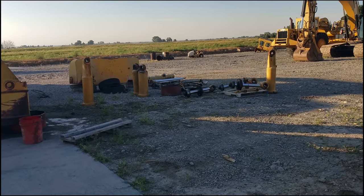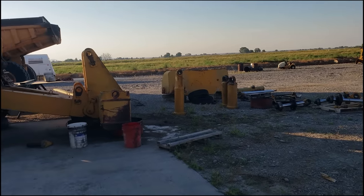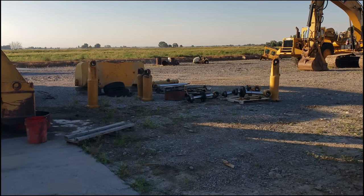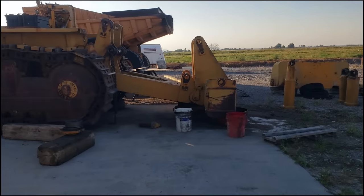We'll take it and put it in the ripper pin hole, put a block under it and get the backhoe, push on it and loosen it up.